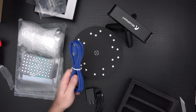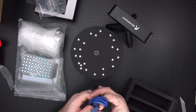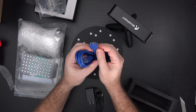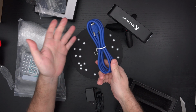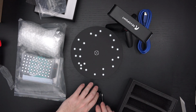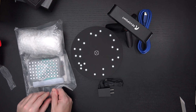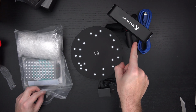And then, of course, the actual physical power cable and see, this is interesting. So it's a USB 3 connection, but they're giving us actual pin connectors to tie it in to make sure the connection doesn't pull out. Very thick, seems to be a quality cable, and it should be. It needs the throughput, the bandwidth to actually handle all of this. So let's move this to the side and take a look at what else they've included. So we already see the actual pop scanner, as I mentioned.